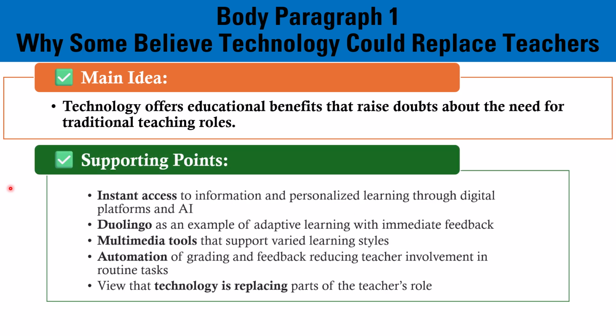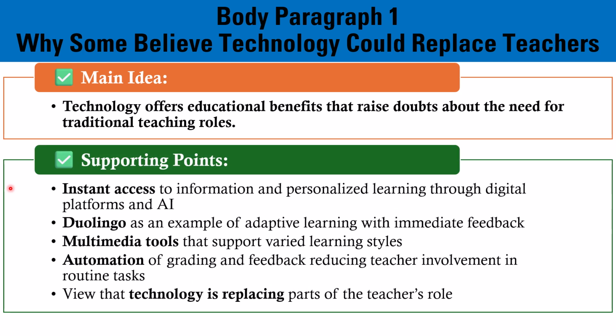Then build your explanation by showing how digital platforms and AI tools give students instant access to information and create more personalized learning experiences. For example, Duolingo adapts to the learner's pace and gives immediate feedback, which helps make lessons more efficient and engaging. You can also include the point that multimedia and interactive tools support a variety of learning styles and make lessons more dynamic and flexible.